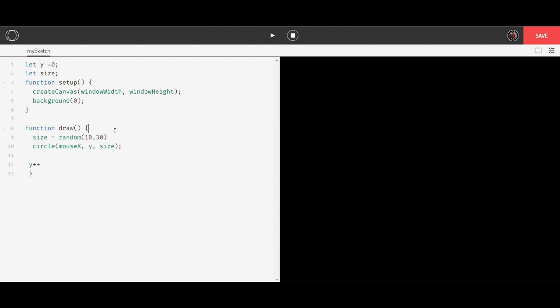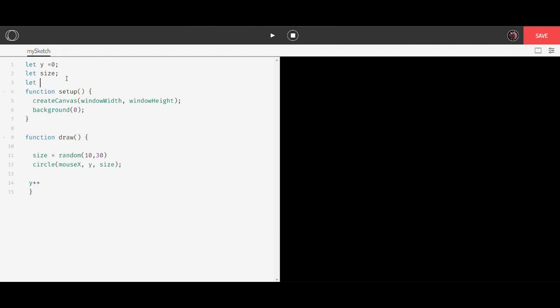And then another function that we can use to edit the values of variables is called map. The map function is not as intuitive as random, unfortunately, but let me illustrate it using color.